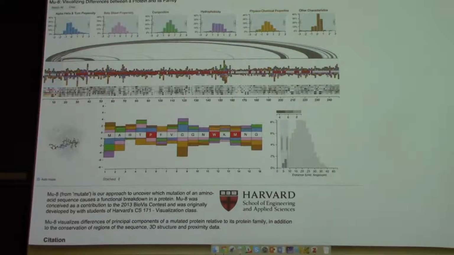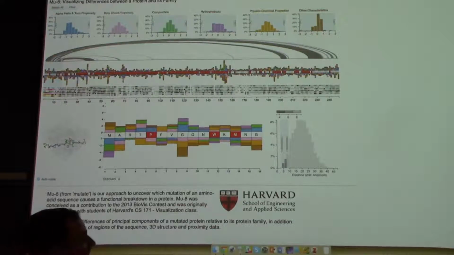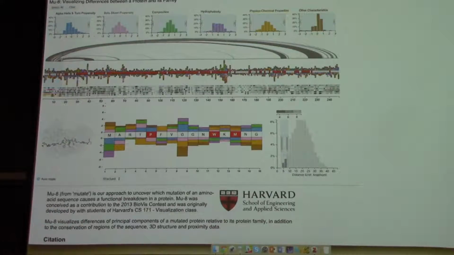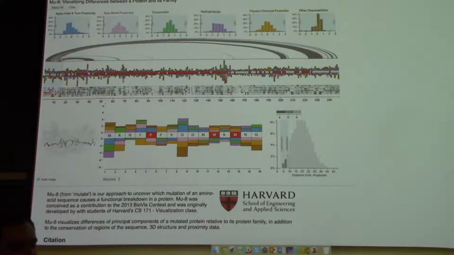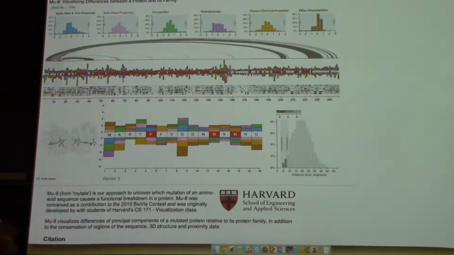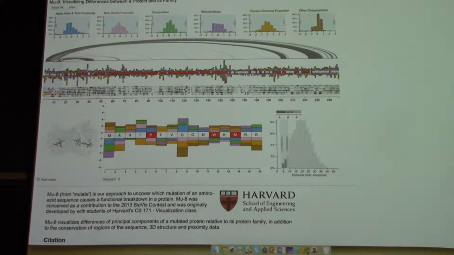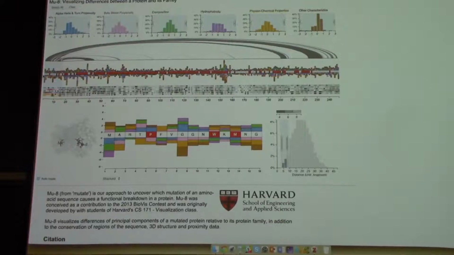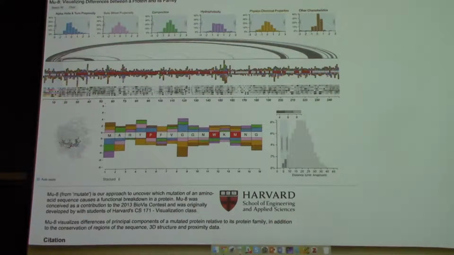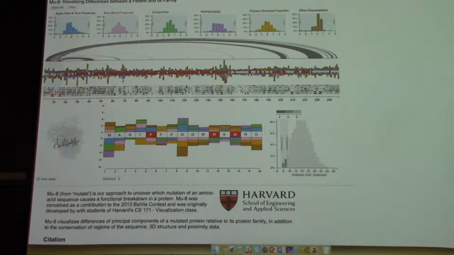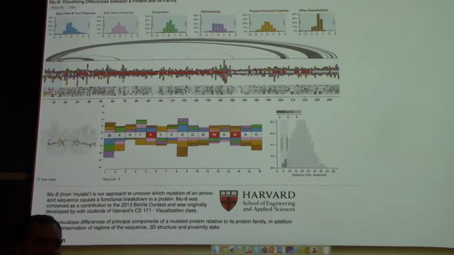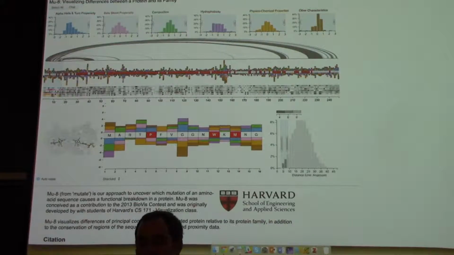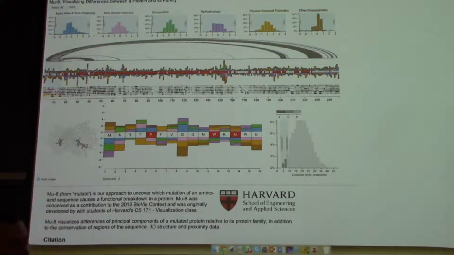So the idea was simply, there are a lot of these indices, and we simply classified them into these main categories. So we calculated a set of a couple of hundred amino acid indices, and then we classified them into these 6 bins. And for all of these 6 bins, we calculated the principal component for every single amino acid. So essentially what we did, we got an average score for each of these indices according to these parameters.